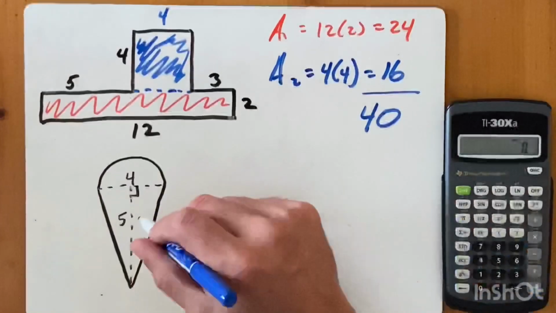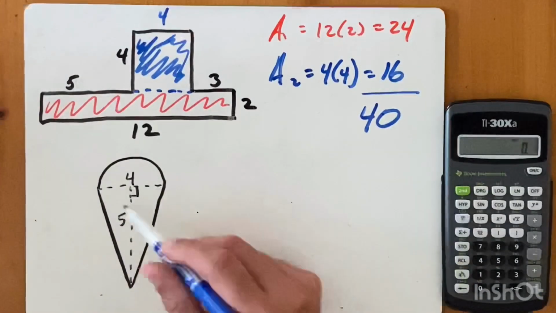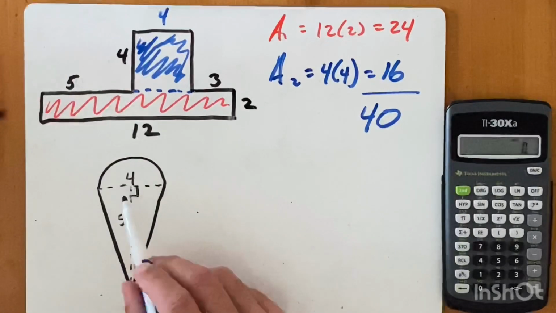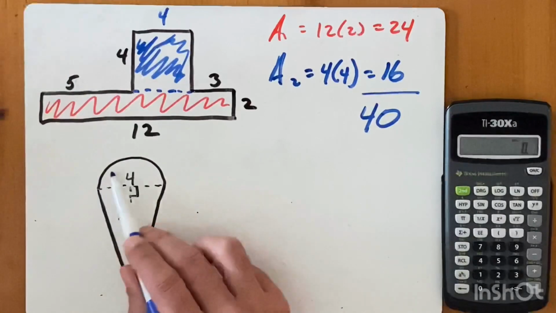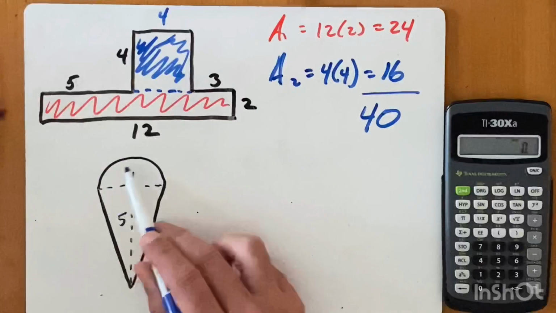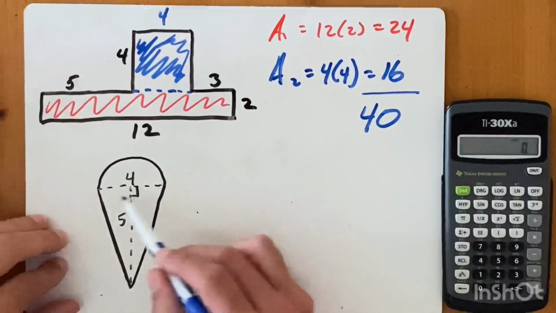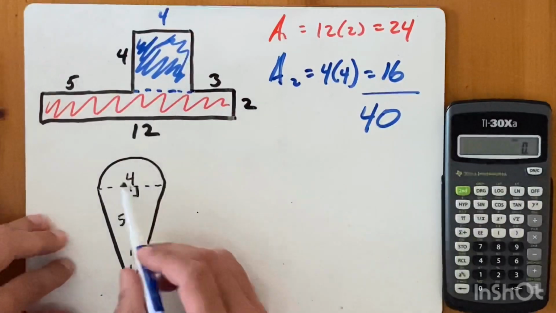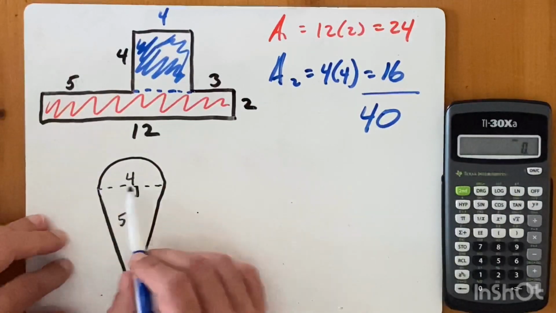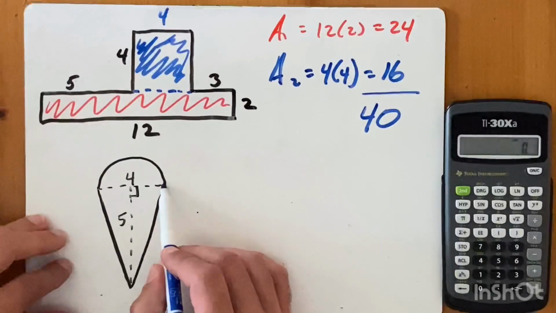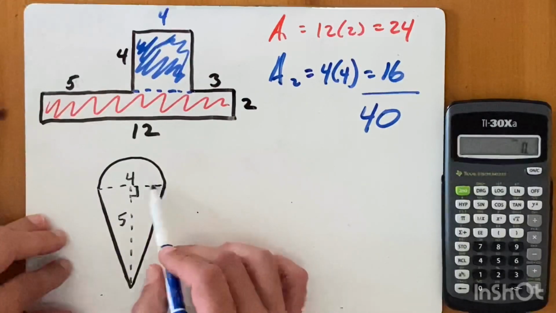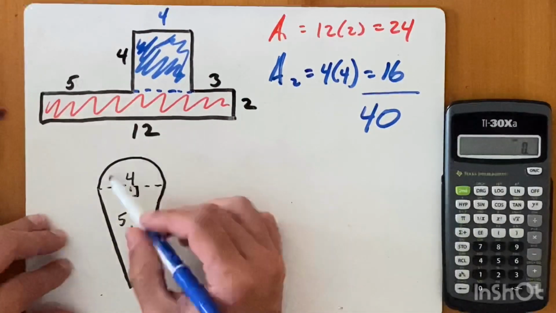All right, let's take a look at the second problem here. It kind of looks like an ice cream cone shape. So if we divide it up into a semicircle, or half a circle, on top, then the bottom portion is going to be a triangle. They tell us the length from one side of the semicircle to the other is 4. So that's the diameter of this half circle.